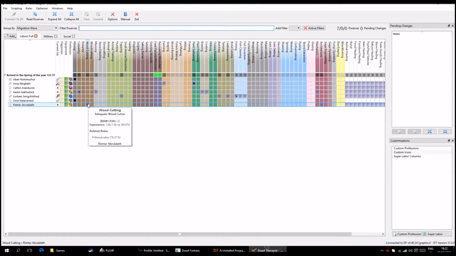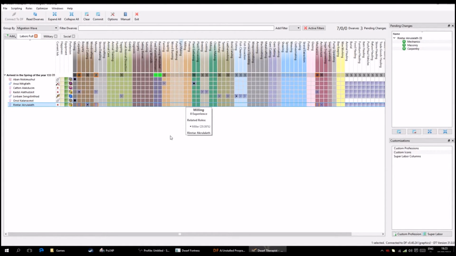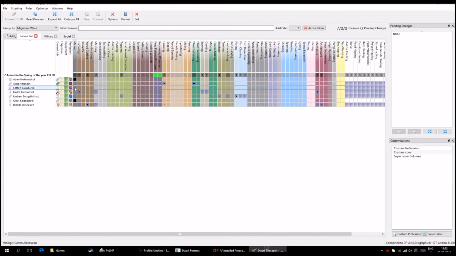However, the woodcutter is not really doing much, so I'm going to assign him to carpentry and masonry as well, and also mechanics, I think. So he can work in all three of our current workshops, which should be absolutely fine. It's just the start of the fortress, and I'm just trying to create as many of these things as possible to get things kick-started. Their skill level does impact the quality of the item. However, at this stage, I don't think it will matter too terribly much.